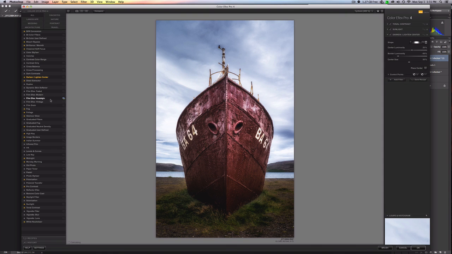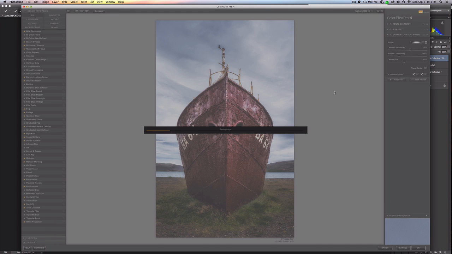All right, and then my last adjustment will be Darken Light Center. It's just a great way to add a vignette. I personally like them to be oval. You can see that this is where I started with the image after the levels adjustment. This is where I've gotten, and I'm going to go ahead and hit OK.